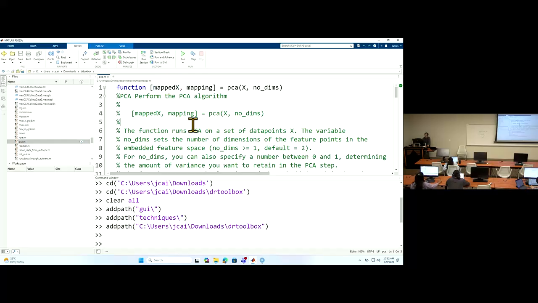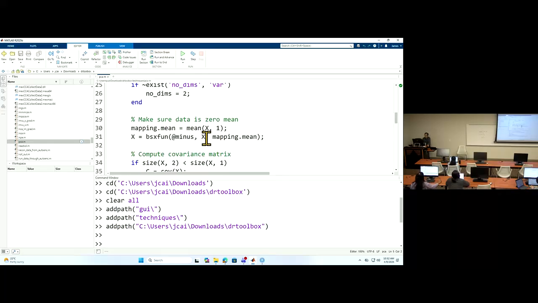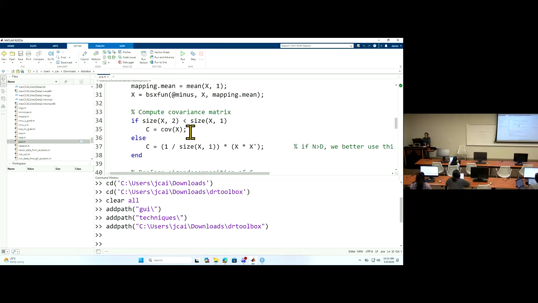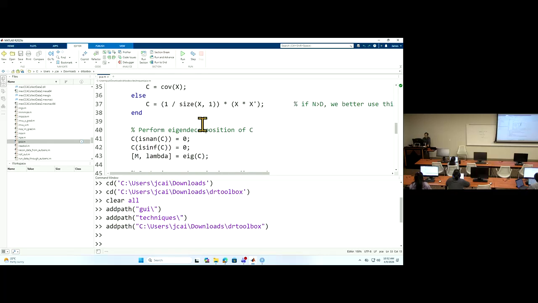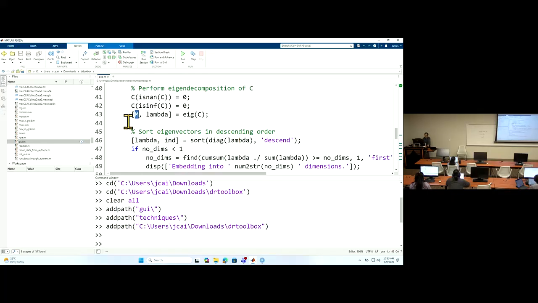So if you look at this PCA implementation, you have input, and you map the results, mapping. And this computes the mean, and then centralizes the data, basically. You have a mean, then the original minus the mean. And this is a place where the covariance matrix is computed. And then, according to the algorithm, we have to do the eigen decomposition for the covariance matrix to get the eigenvectors.